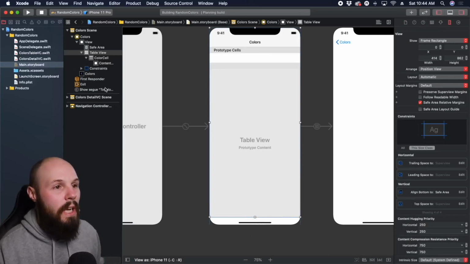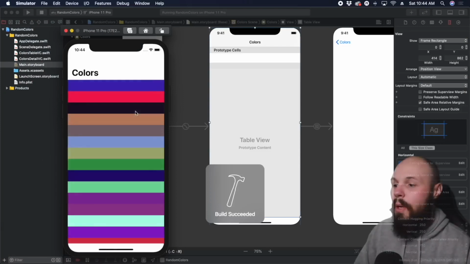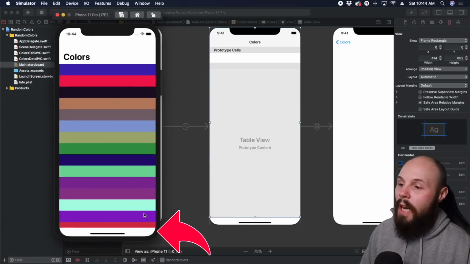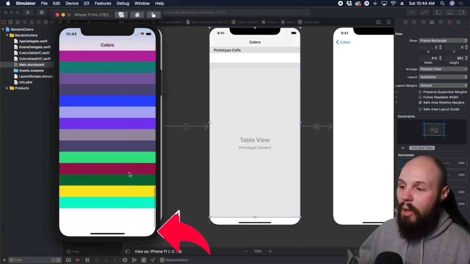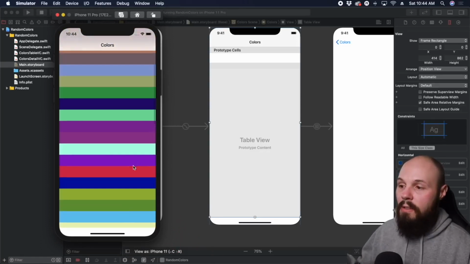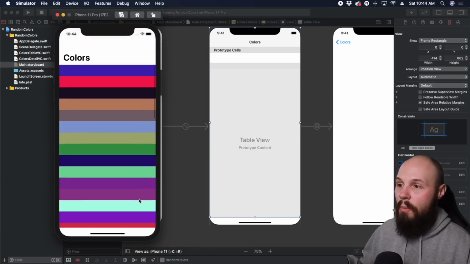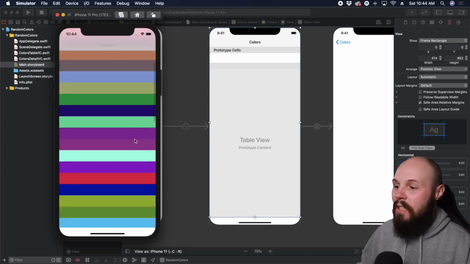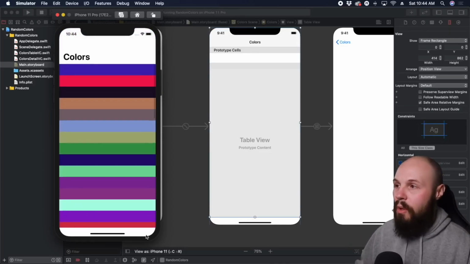Now watch when I run this. And you're going to see this with all your table views. I always recommend pinning them to the view, most likely. But now you see when we scroll, we always have that white bar at the bottom because we pinned it to the safe area. So that's an example of the safe area on the bottom. Again, I think it looks cleaner and nicer when all of our colors fill up the whole screen.